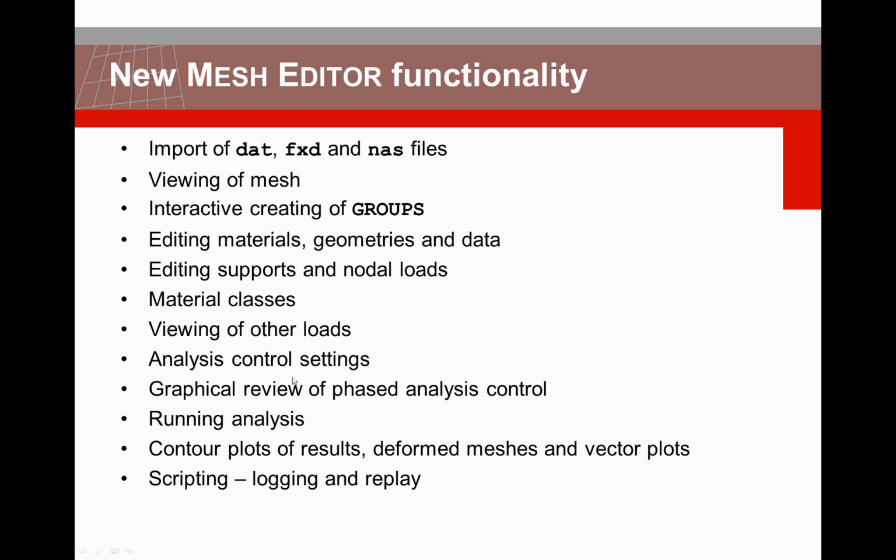We can set up the analysis settings, for example, what type of analysis you do, or if you do a phased construction analysis, in a certain construction phase which parts of the model are activated, or which solution procedures you want to use. We can check these settings in a graphical way. We can run the analysis. We can create contour plots of results in a deformed mesh or undeformed mesh, and we can display vector plots.